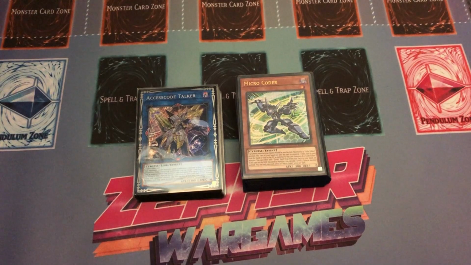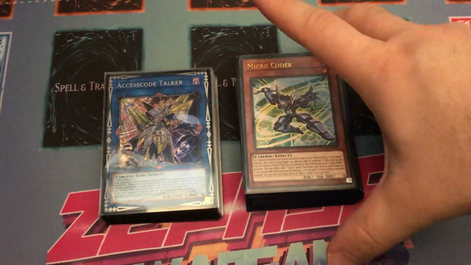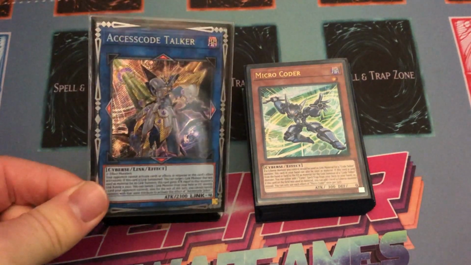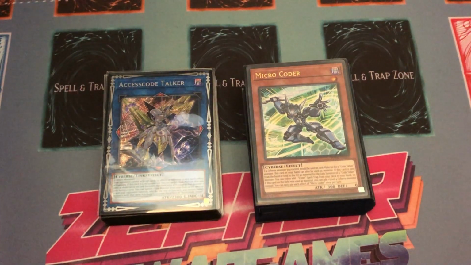What's up YouTube, this is Joe from Zephyr Games and I'm bringing to you guys finally, as you can see, an update to Codetalker. And this build is entirely focused on using Codetalkers. Your main goal is to use the Codetalkers to Extra Link. Well, as you can see, the Accesscode Talker finally arrived in the post for me today as we're recording this video, to just completely nuke boards with complete ease.